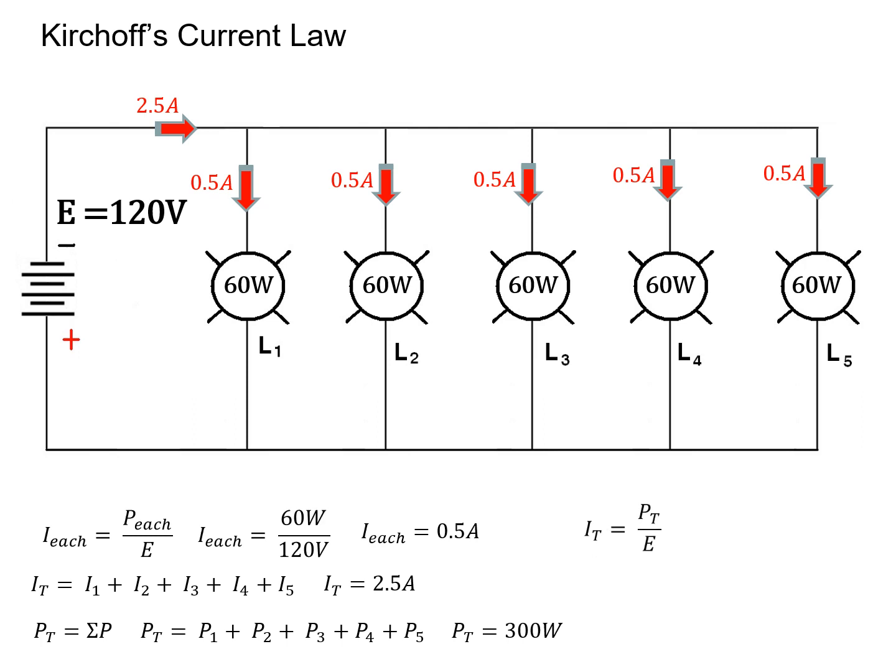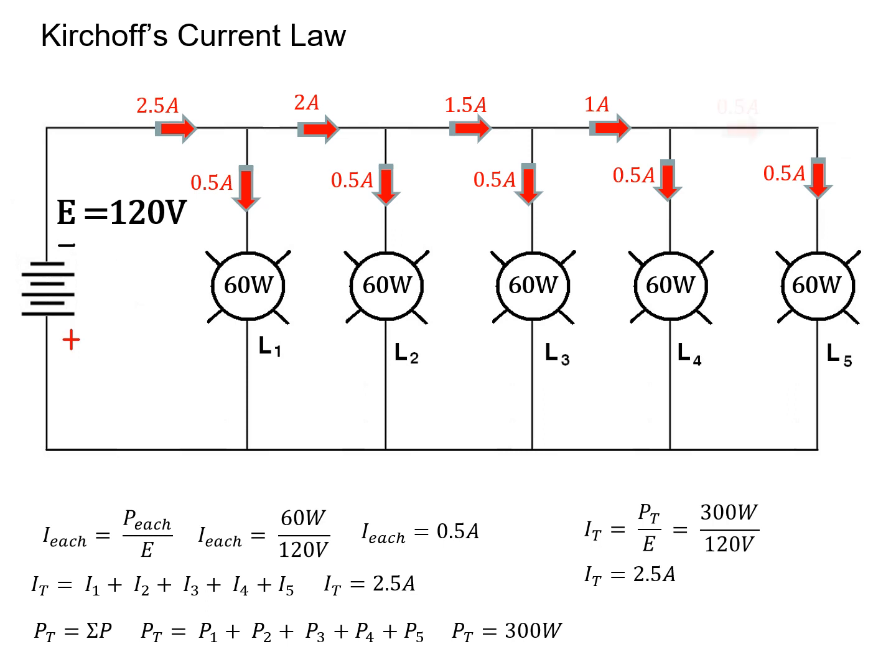Our total current coming in is 2.5 amps. And we can calculate that as well from PT over E. Our 2.5 amps is going to come in and we're going to lose half an amp, which means we'll have 2 amps left. 2 amps is going to lose half an amp, which means we'll have 1.5 amps left. We'll lose a half an amp, which means we'll have an amp left. And that amp is going to split up between the 2 last branches of half an amp each.